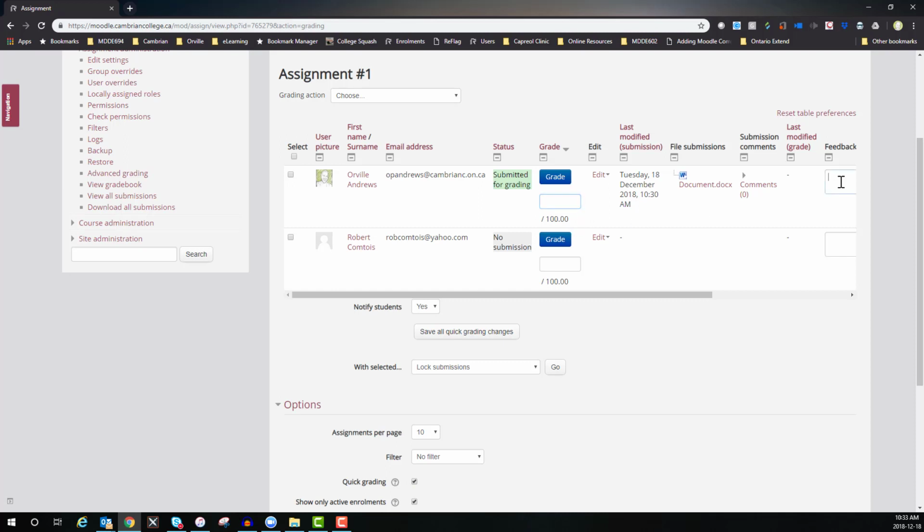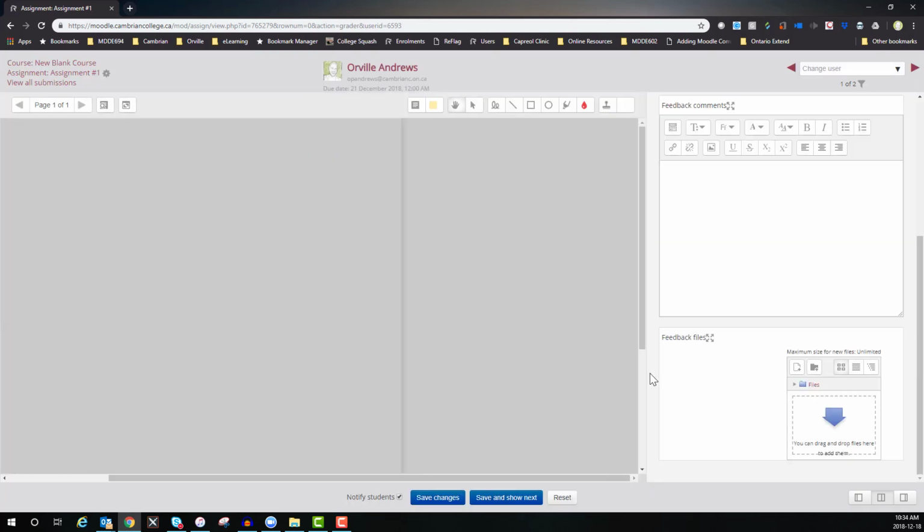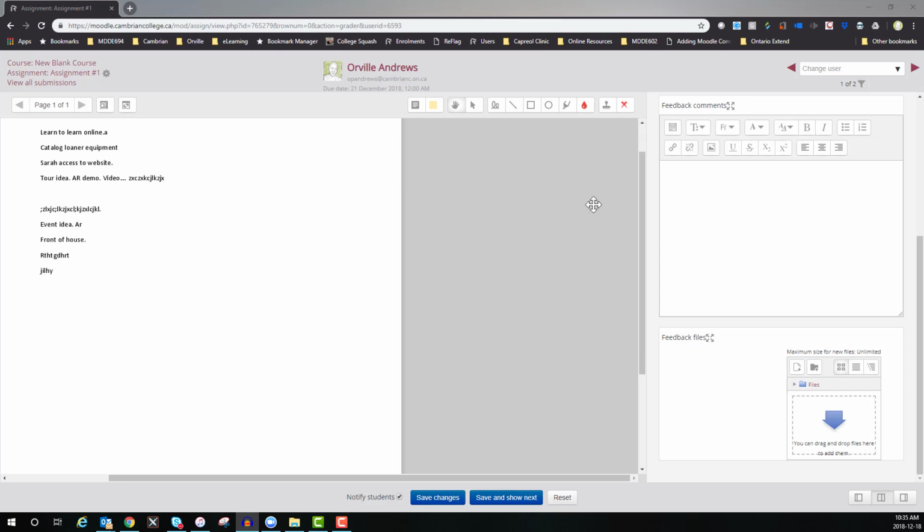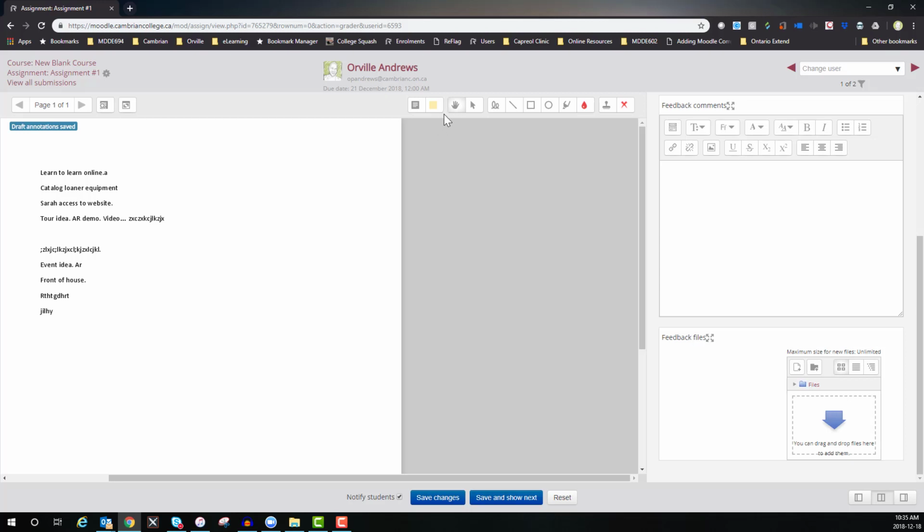Another option is to click Grade for each student who has submitted an assignment. Once I do, a screen pops up offering me a nice layout where I can view the submission in detail and enter a grade and comments. If I had chosen the annotation feedback option when setting my assignment up, I will also have the option to edit the submission with annotations directly on this page. Moodle gives me the ability to make these annotations using different colors and other tools.